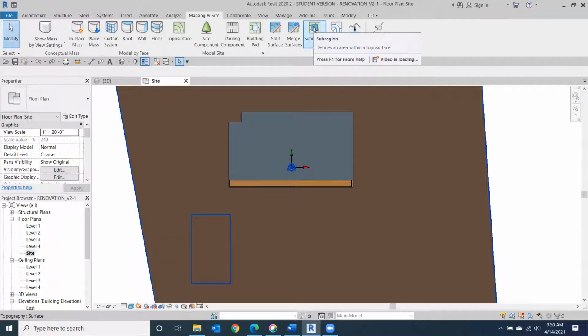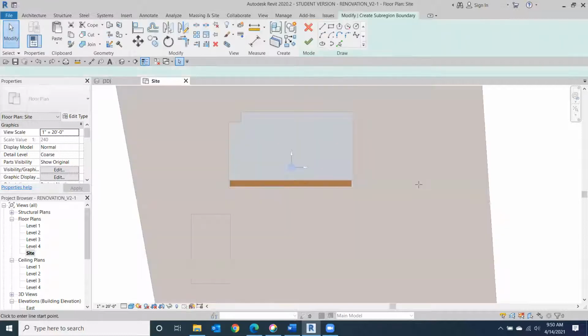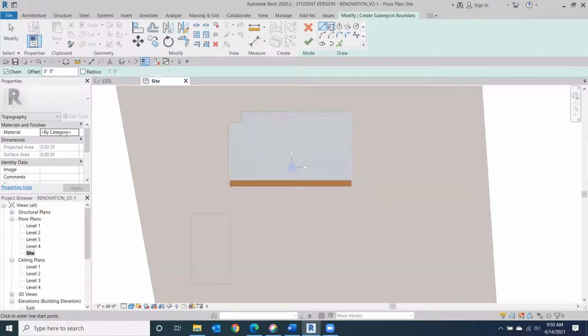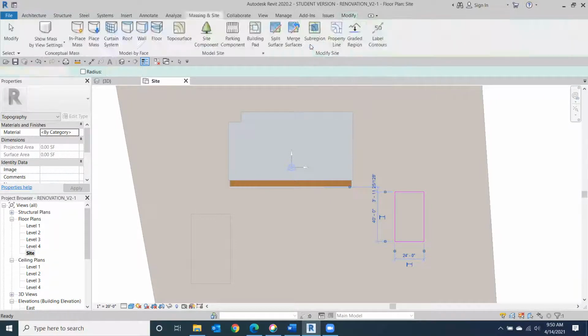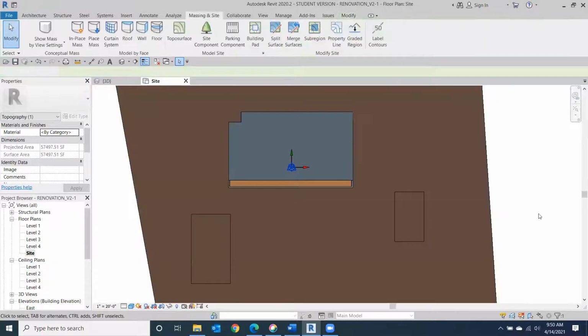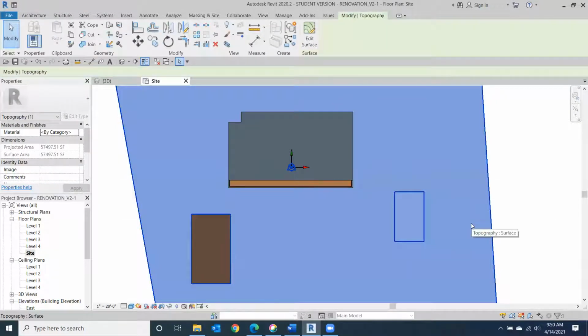So by doing that, we're going to use subregion. And it works the same. You click on that, obviously it picks the site automatically there. And I'm still going to be able to draw whatever shape I want. So you can see this interacts with the overall site as opposed to the split surface that works differently.